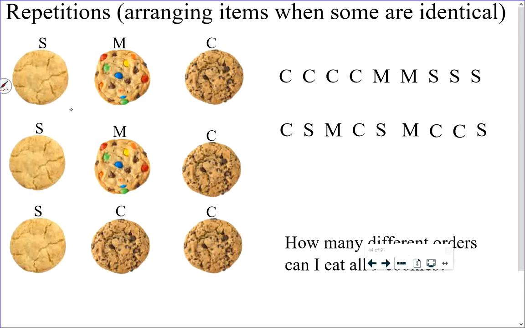In other words, my cookie conundrum here, the number of unique ways that I could eat these cookies would be 9 factorial, but then I would have to divide that by 3 factorial because there are 3 indistinguishable snickerdoodles. They're indistinguishable in terms of the order in which I eat them. Right? There's 2 M&Ms that are identical and 4 chocolate chip that are identical. That's how you would answer that question. And of course, if you put that into your calculator, you would either need to put that in brackets or divide by 3 factorial, divide by 4 factorial, divide by 2 factorial.